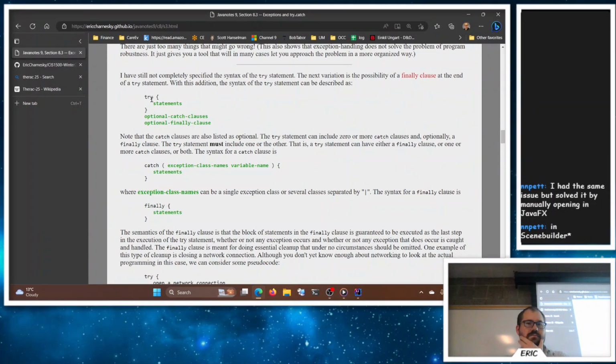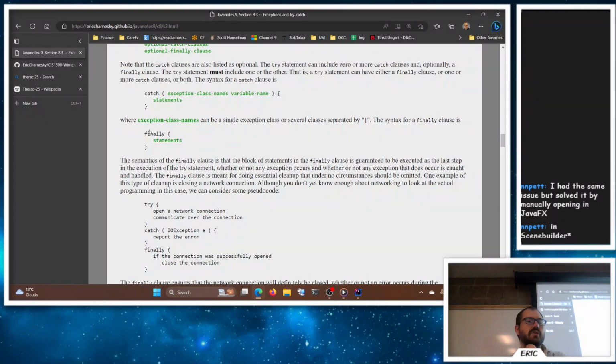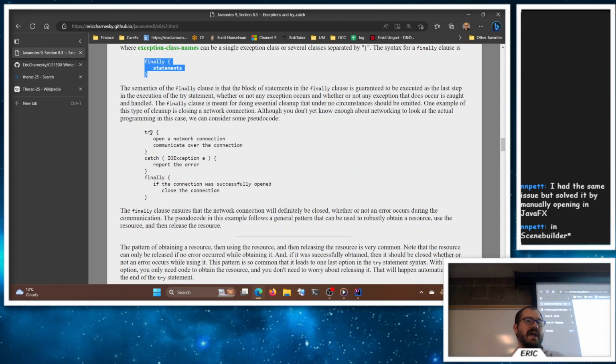And then the last thing you can do with the try catch block is you can have a finally block. What happens with finally is it will run whether or not the try ran or the catch ran. For us, not all that useful. There's not really a whole lot of things here, but what happens often is when you're dealing with network connections, bad things could happen, but you still need to close the connection.